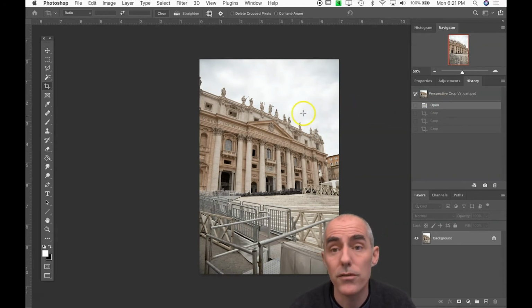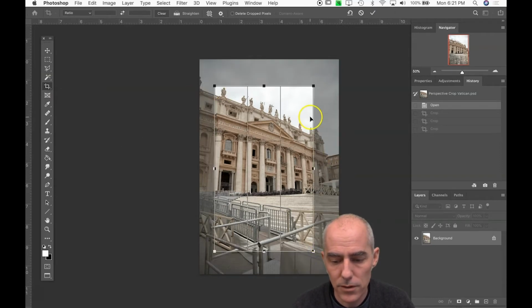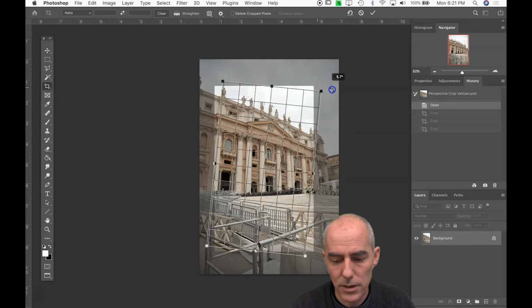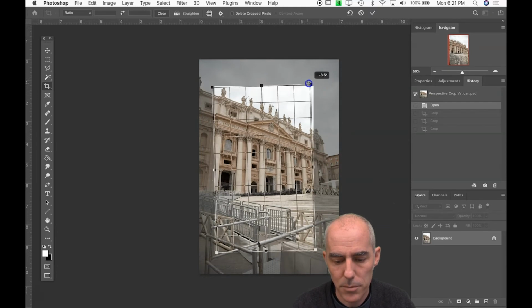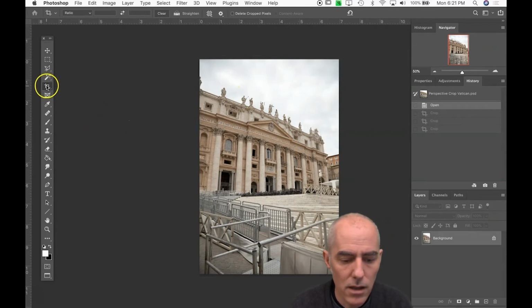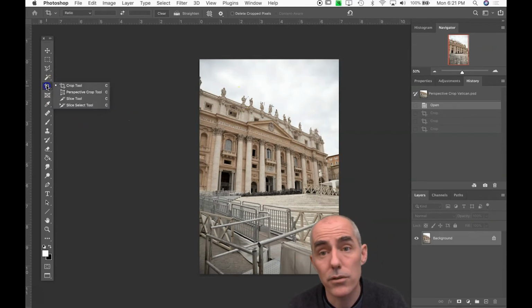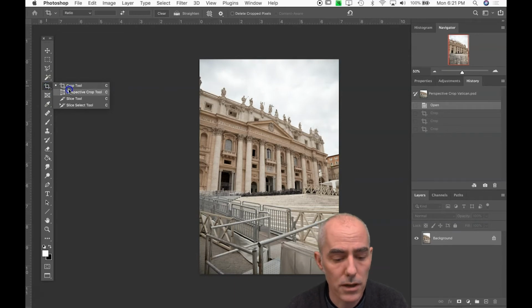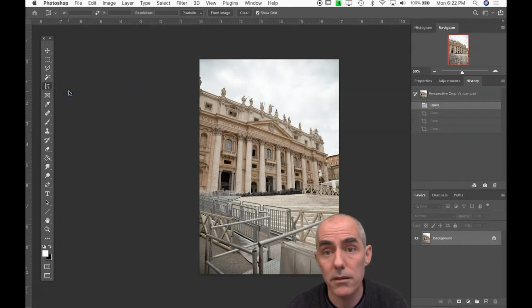All right, so we've done that. Let's go back and we'll do a perspective crop. So that was regular crop, regular old crop. It's awesome. You draw a crop box, crops whatever it is. You can also, if you go outside of that a little bit, rotate your crop box. That's a good time. Hit escape, cancel that out. I'm going to come back over here to that crop tool, click and hold, and I'm going to come down here to perspective crop.